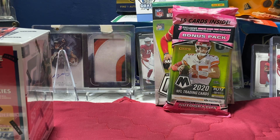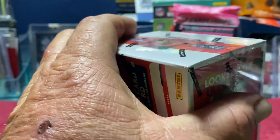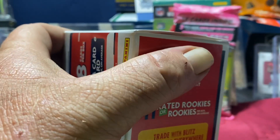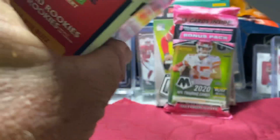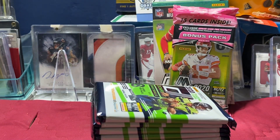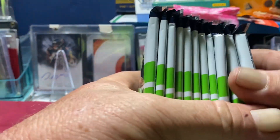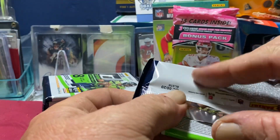All right, we'll get these out of the way and go over to the other blaster. Shout out to Sports Card Talk Show, Kevin and Lauren — thank you guys for making me the deal on these, I really really appreciate it. I haven't had much luck around here because I work too much and don't get time to go card hunting. Let's get one of those Optic previews — that'd be awesome.